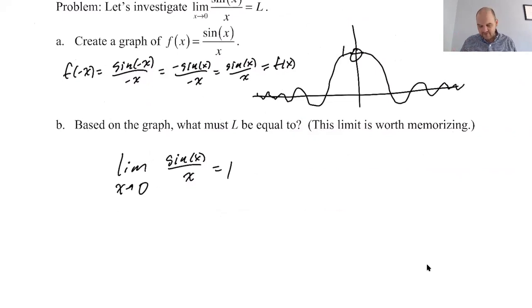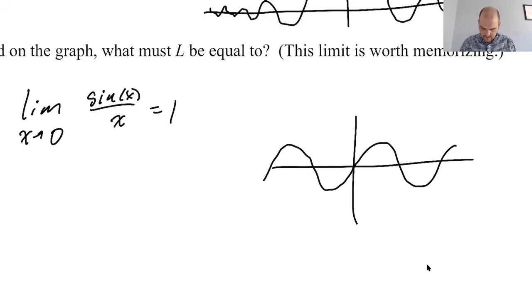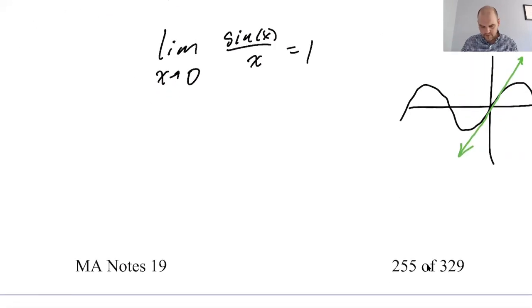If you think about the graph of sine, it kind of makes sense. So the graph of sine is like this, like this. If you add to that graph the graph of y equals x, they look really close. And if we were using technology, they'd look even closer. They look like basically the same thing when you're very close to 0, which is why the limit of their ratio is just 1. It makes sense that it would be 1 because they're essentially the same thing. Try to guess the sine of 0.1 in radians. It's really close to 0.1. That's a fun little party trick you can use.